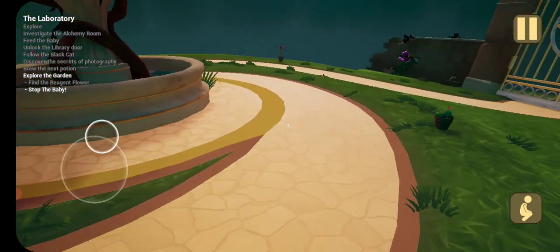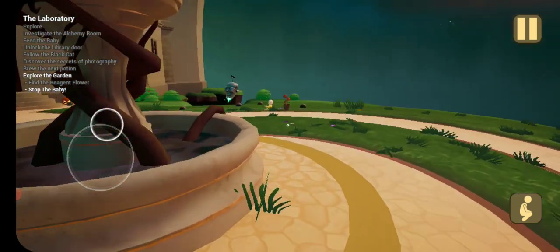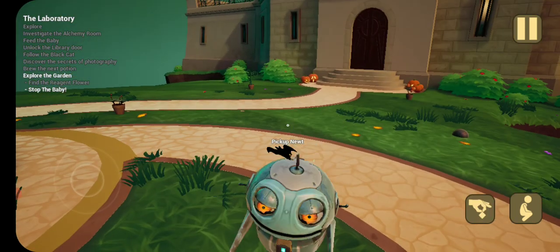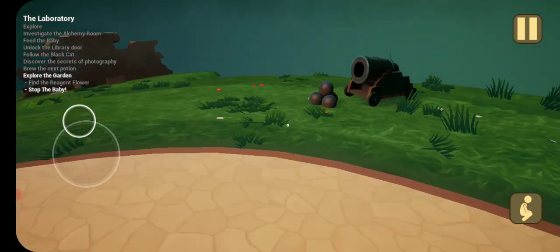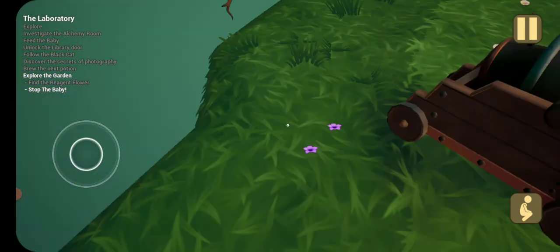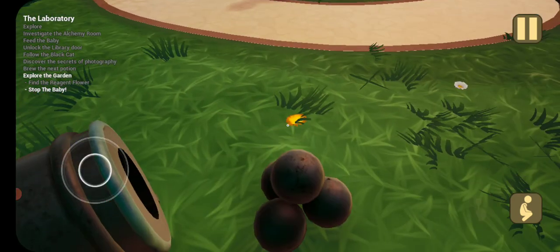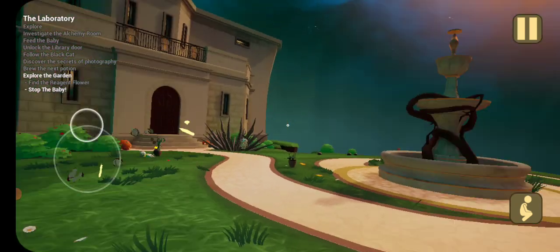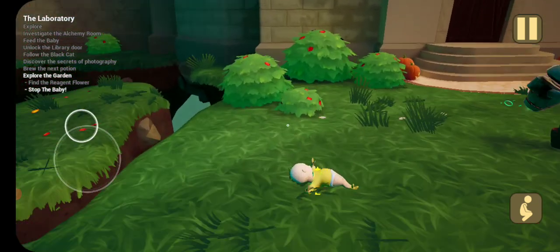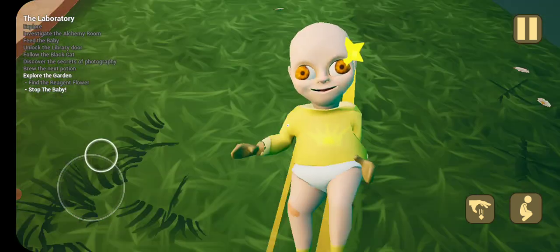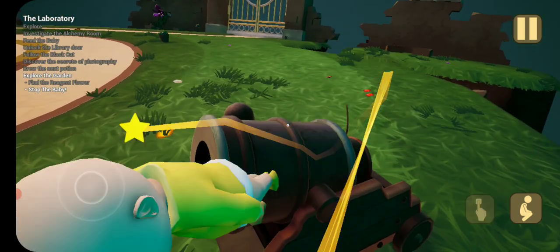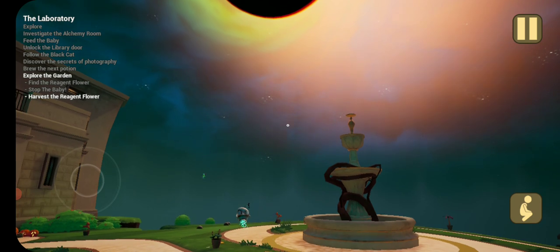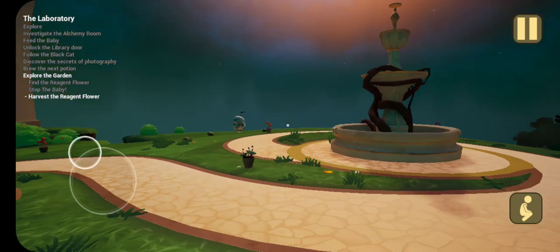Okay, so you have startled the baby. Can't see the stupid thing. Oh my god, he startled for like 2 seconds. Sorry, Newt. You have to hurry up because we've got no time to waste. Take a cannonball, load it here. Pick up the startled piece of trash. Hurry up. And you load the cannon with this. You light the fuse. And you throw this piece of trash. Finally, Newt. Don't worry, Newt.